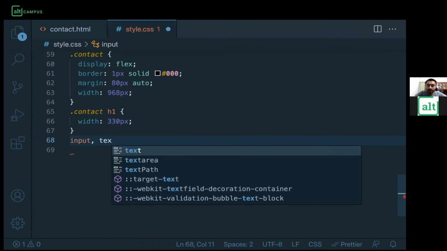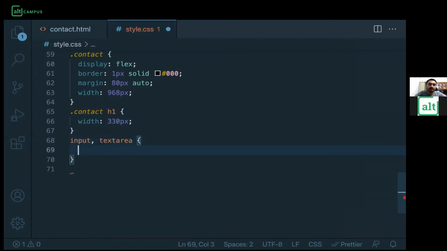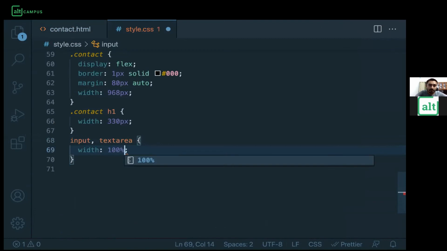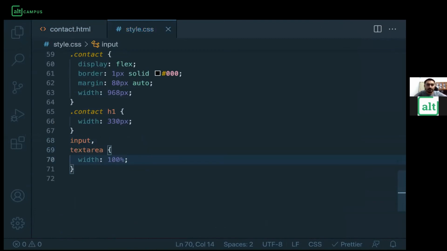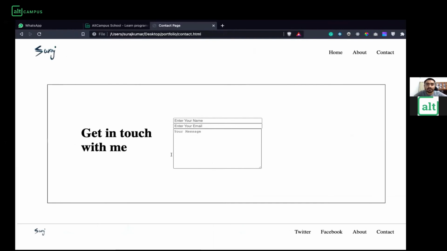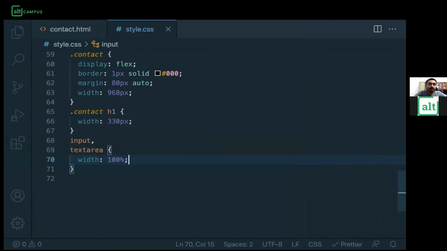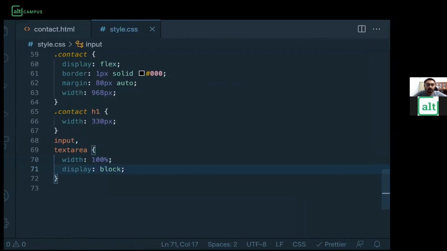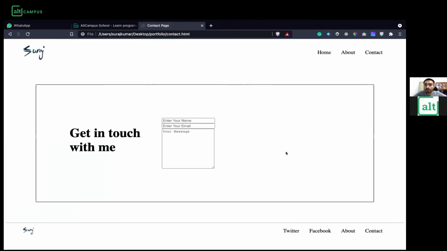We can also target the same elements within the same line, like we are targeting input as well as text area. First of all, width of 100%. Save this, give it a refresh. Great, they are getting width of 100%. But also we need to apply display block so that it will cover the whole width up to here.